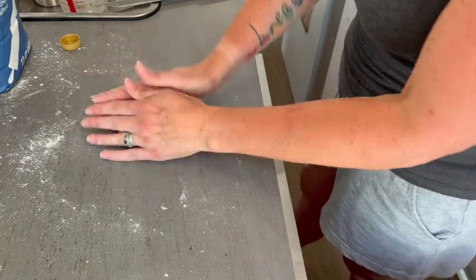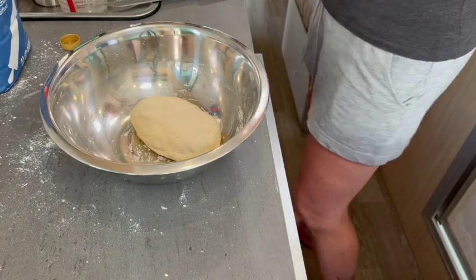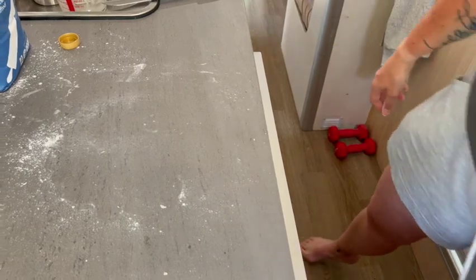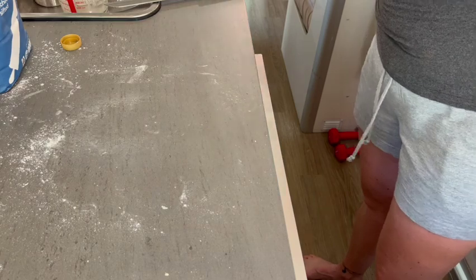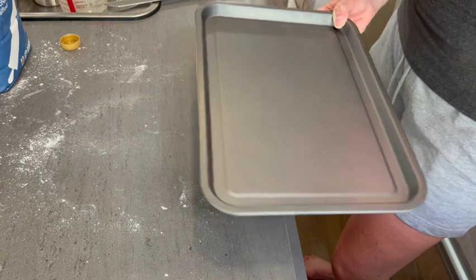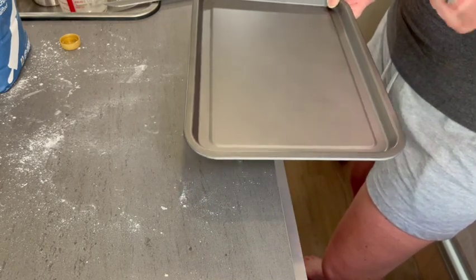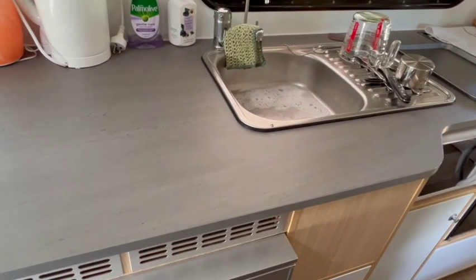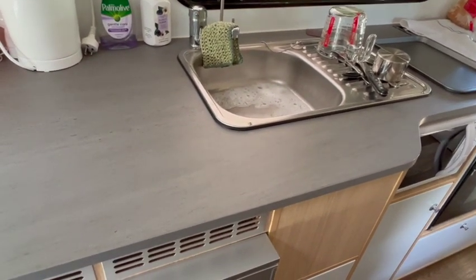This one is the one we're going to use tonight. I'm going to put it back in its bowl — plastic wrap or a tea towel — and put it in a warm, sunny spot, back onto my windowsill. That's where it'll sit for the next hour. It'll do its rising and then I'll grease the pan with butter or margarine and slowly push the dough out. Kitchen's all cleaned up while the dough is rising and we're going to go outside now to check on Ross. Let's go.